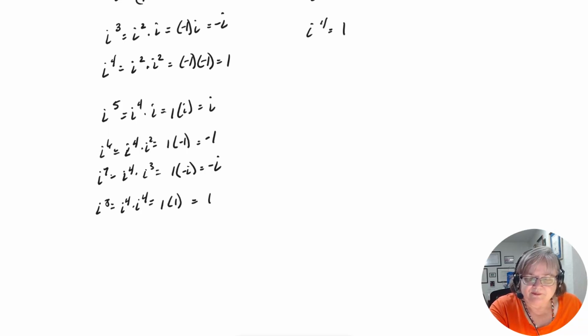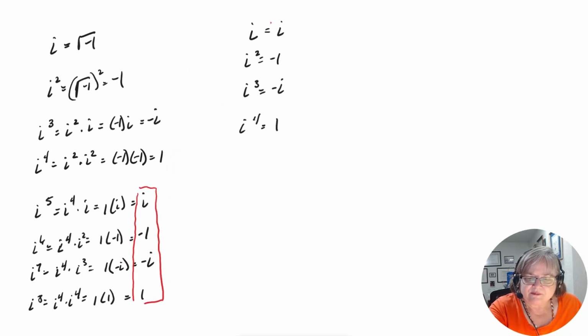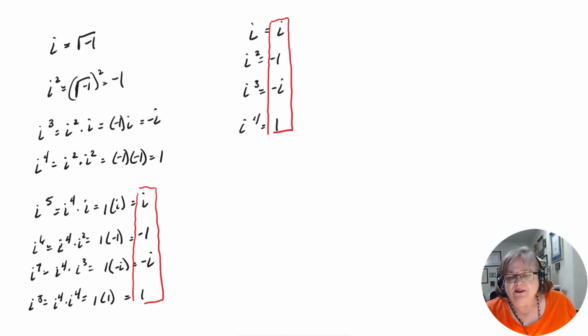Okay, now look right here. And look right here. All right, so let's look right here. And I'm going to say it to you this way. The pattern is i, 1, i, 1, and the 2 in the middle are negative. All right, other than saying i, negative 1, negative i, 1. Okay, which is just a mouthful. I say it as i, 1, i, 1, and the 2 in the middle are negative.